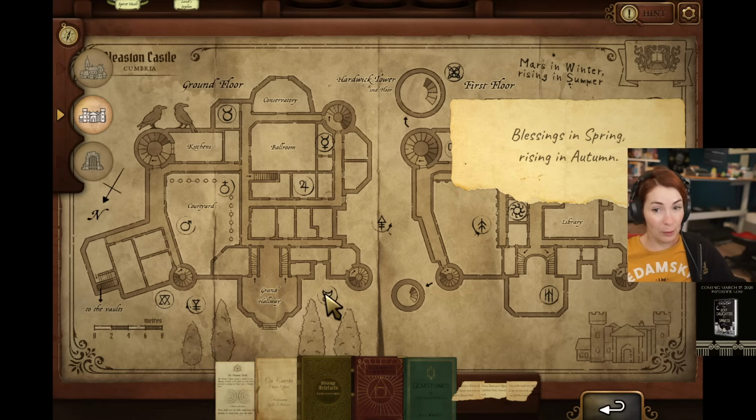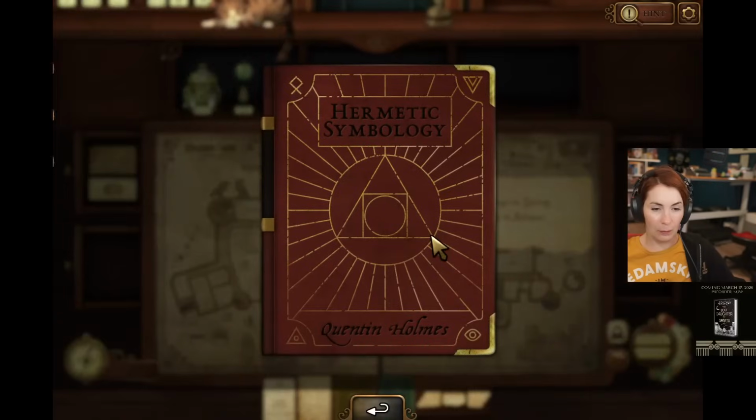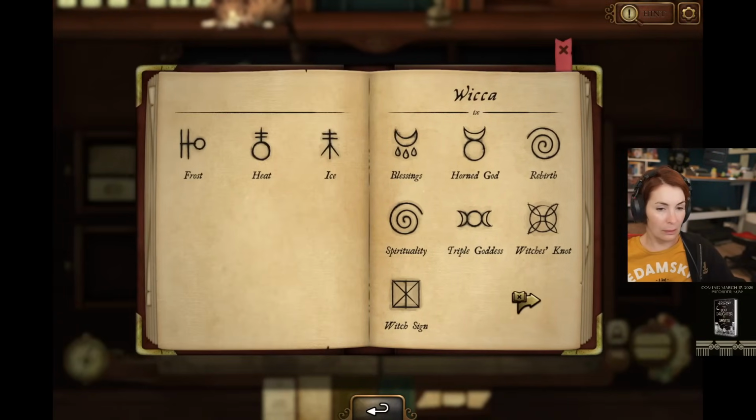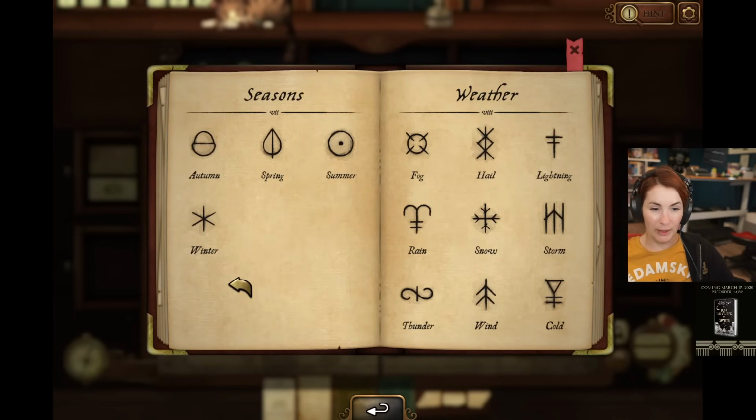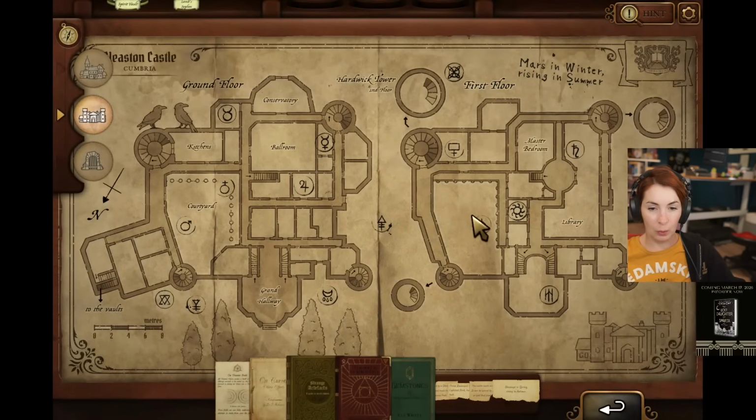Or blessings in spring, rising in autumn. Mars in winter, rising in summer. This is wind. Right here, this is wind, isn't it? Isn't that wind? That was wind. Yeah, it's wind. This is wind right here.